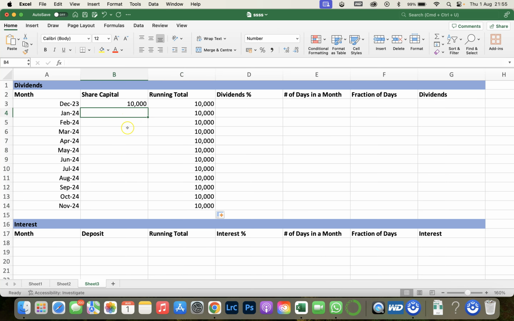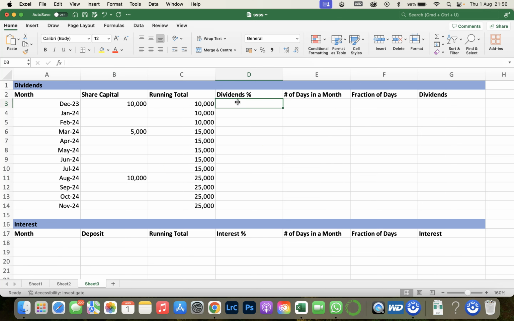So what we assume here, in January 2023 you added 10,000. Now in March you got some 5k somewhere and you added into that. So you see what happens in this running total. That means in the month of March onwards, your share capital has reached 15,000. And let's say in August 2024 you decided the 10k plus the 5k plus the 10k adds up to 25,000. Now if your SACCO mandates to be 25,000, then this is the amount that you should be adding.